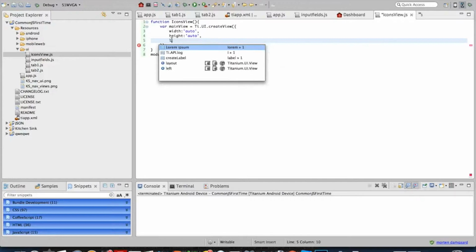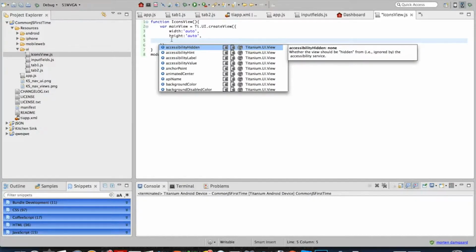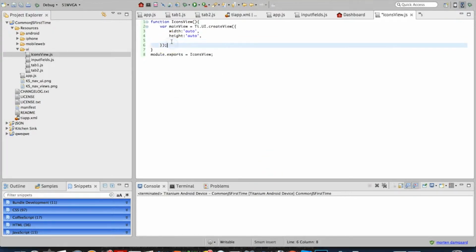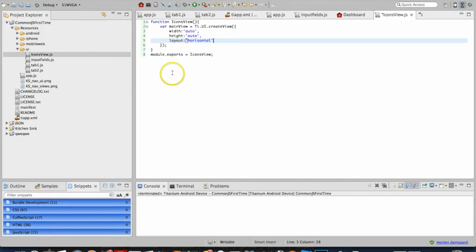But right now, for the outer window, I want the layout to be horizontal. So for each element I add, it will be placed horizontally according to the previous element, from top left going, yeah.